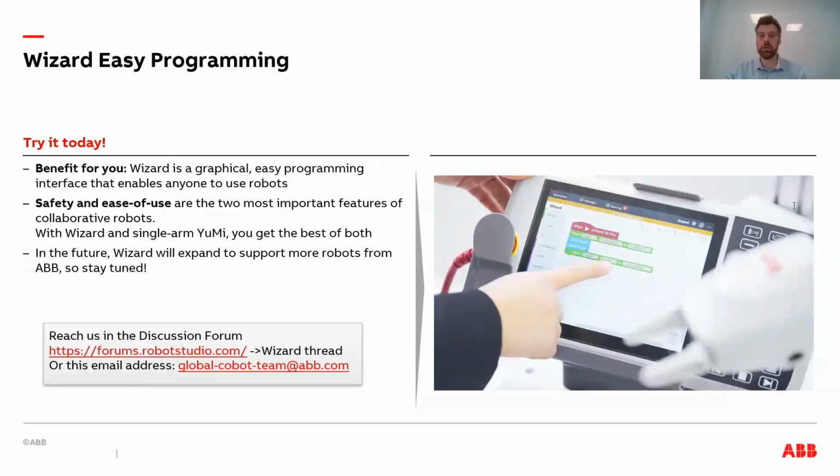So another question: I know that Robot Studio can create actual robot programs as graphical programming. So what does the Wizard give me more than graphical programming? Yes. So I would say the biggest benefit is that you have these prepared skills. If we talk about a skill, for example the pick from a tray, it's really a whole functionality which is behind one block.